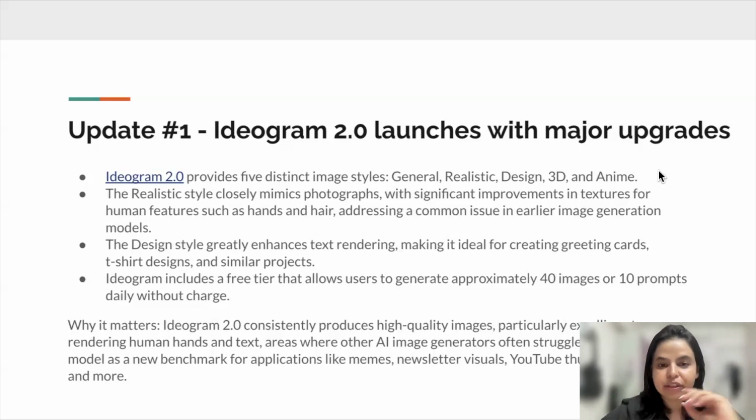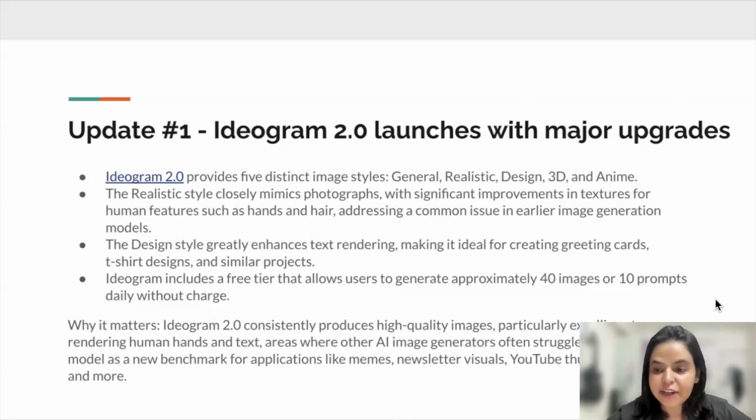With Ideogram, there are so many key updates that are better than Midjourney in some ways, and I'm sure it's going to be used in multiple ways now by creators, entrepreneurs, content creators, business people, for marketing activities, and all of that.